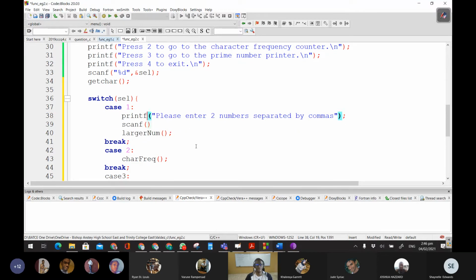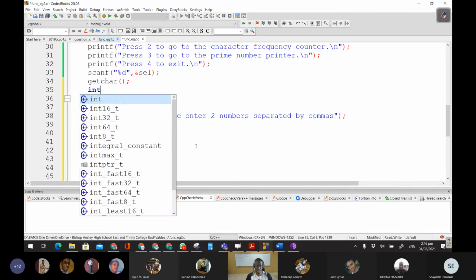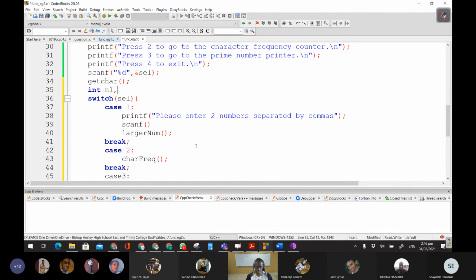Scanf, and let me declare my two numbers outside here, int n1, n2. So please enter two numbers separated by commas. I have scanf %d, %d, &n1, &n2.